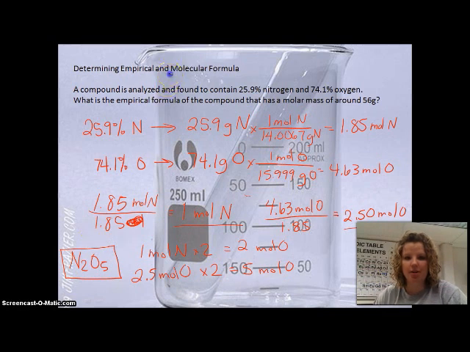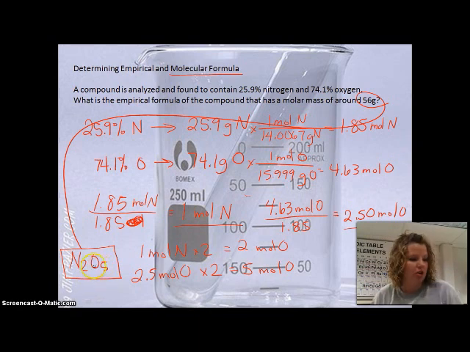Okay? Now, this is the empirical formula. To make sure that it's the molecular formula, you have to compare it to the molar mass. Okay? So here's the molar mass. If we take the molar mass of this, we would see that it is 108 grams. So we know this is also the molecular formula. Now, if your molecular formula is 2 times greater, then you would have to double this, so maybe N4O10. And your book does an example of this on page 312, if you would like to see another example of how to calculate the molecular formula when the molar mass isn't the same.